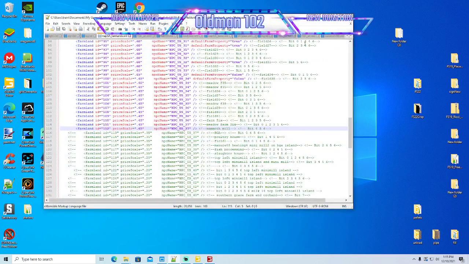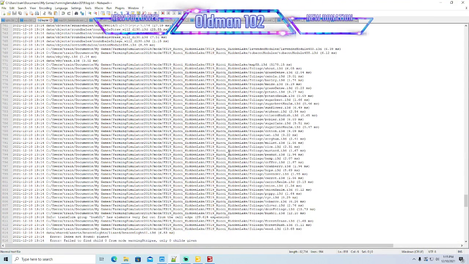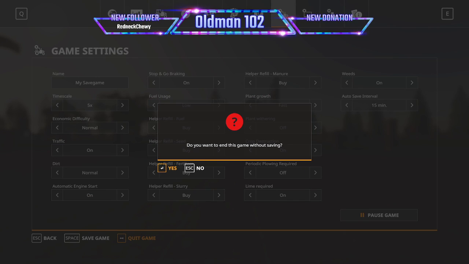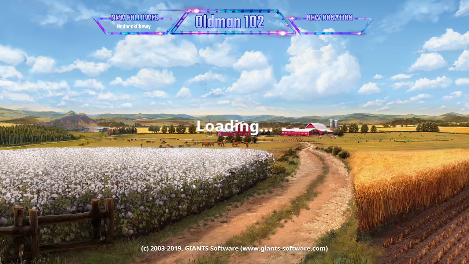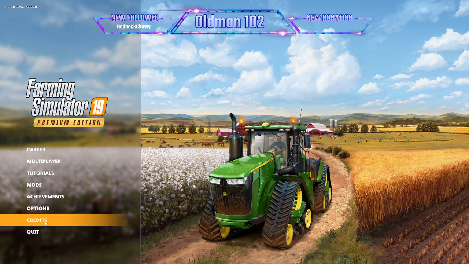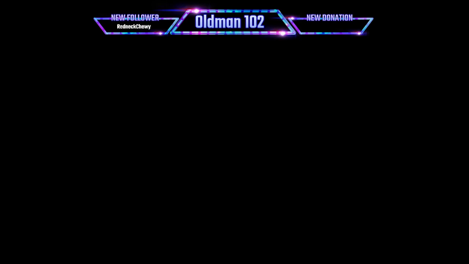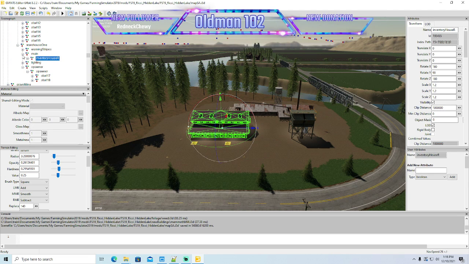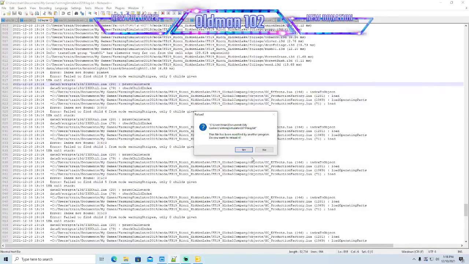Alright, before we jump in the map, let me make sure the mill's not throwing any errors. The mill is throwing Lua errors because we never fixed the smoke and the fire. So let's get out of here. I knew I was forgetting something. We forgot the smoke and fire particles. Alright, let's jump back in here. Let's go back to the mill. Where are my operating parts? So we only have 3 smoke and 1 fire.